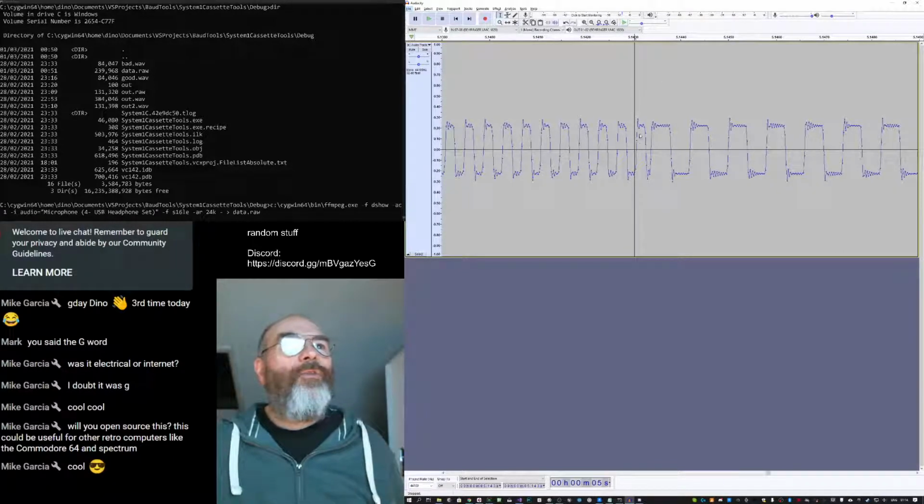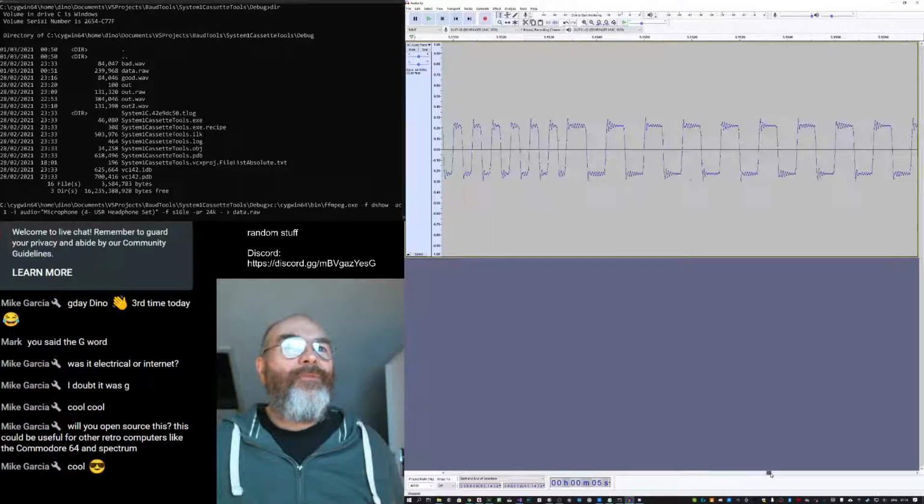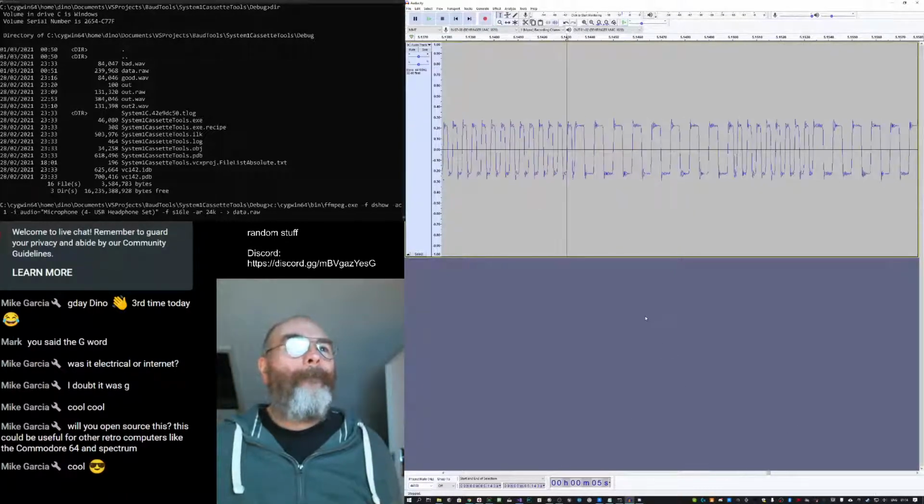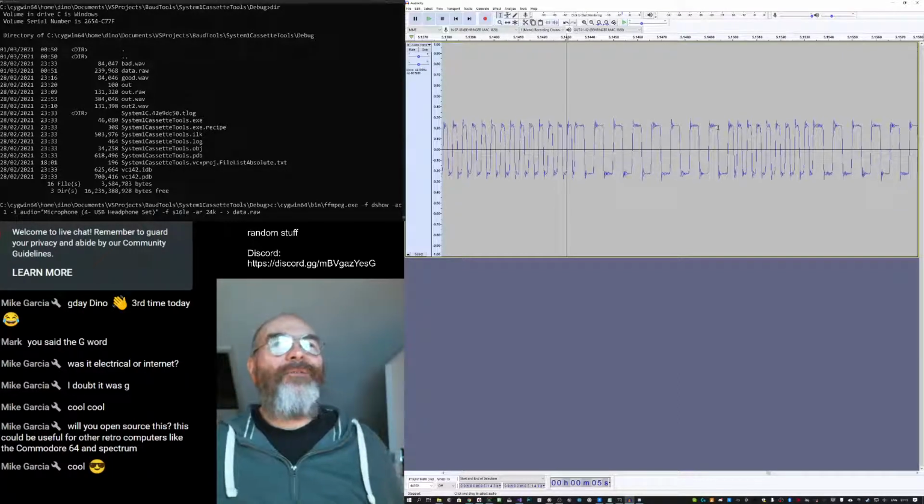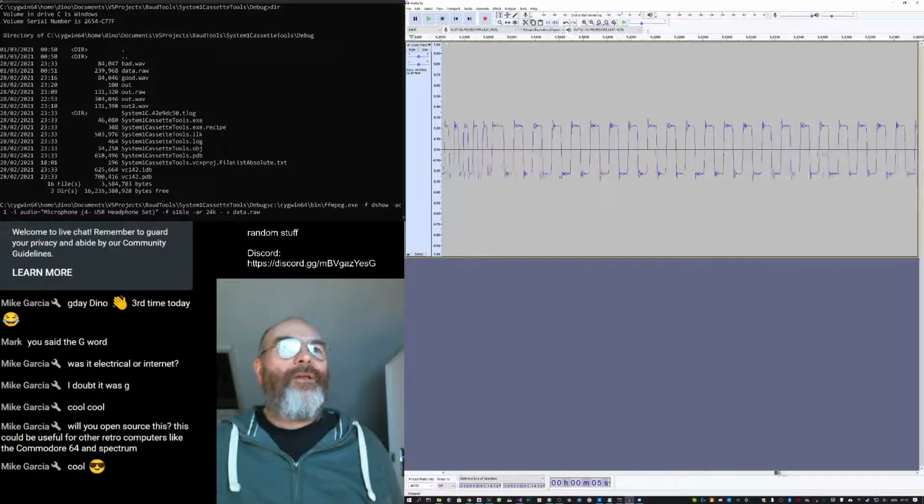But anyway, what's going to happen here is that we can see that a 1 is represented as 1, 2, 3, 4, 5, 6, 7, 8 cycles. Unless they were both zeros.